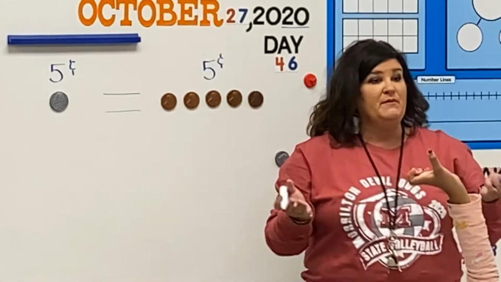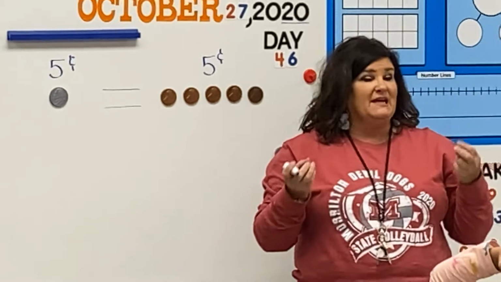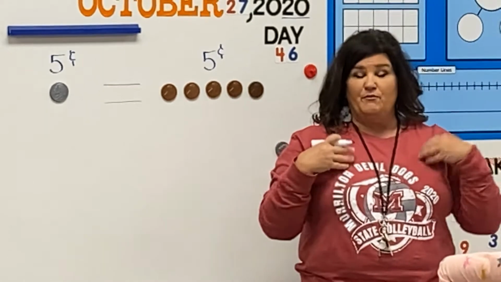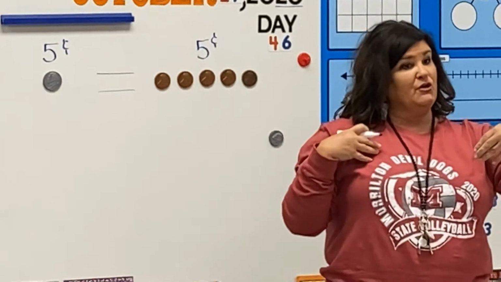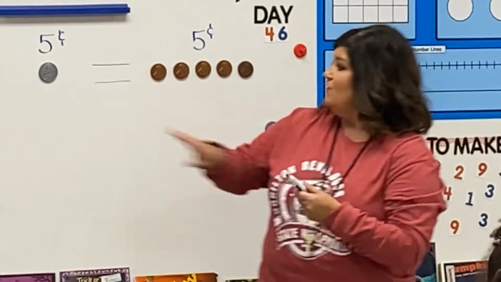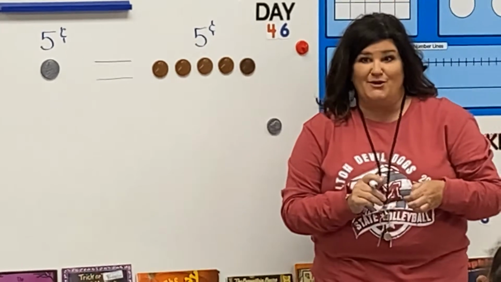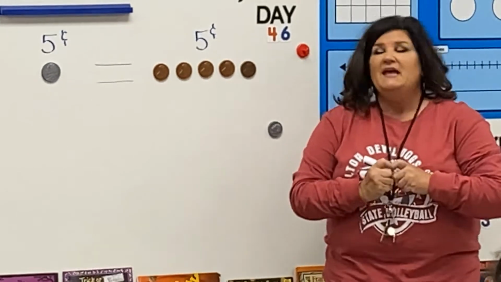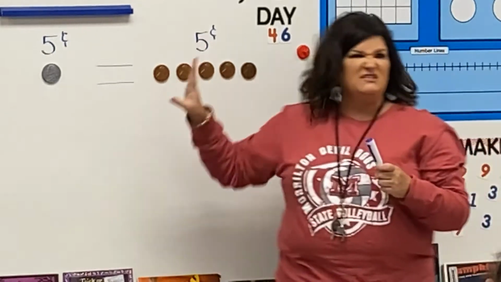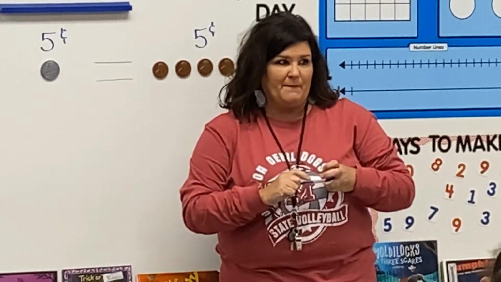If we went to Walmart and you were going to get a sucker, okay? We were going to Walmart, Sophia and I were wanting to get a sucker, okay? She had 1 nickel and I had 5 pennies. Could we both get a sucker? Yes, okay? It's the same amount. It looks different, but it's the same amount, okay?